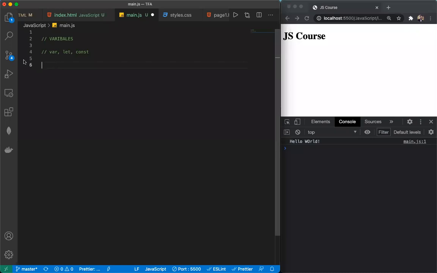Let's start with var, let, and const, and figure out the differences between them. Var has a global scope.